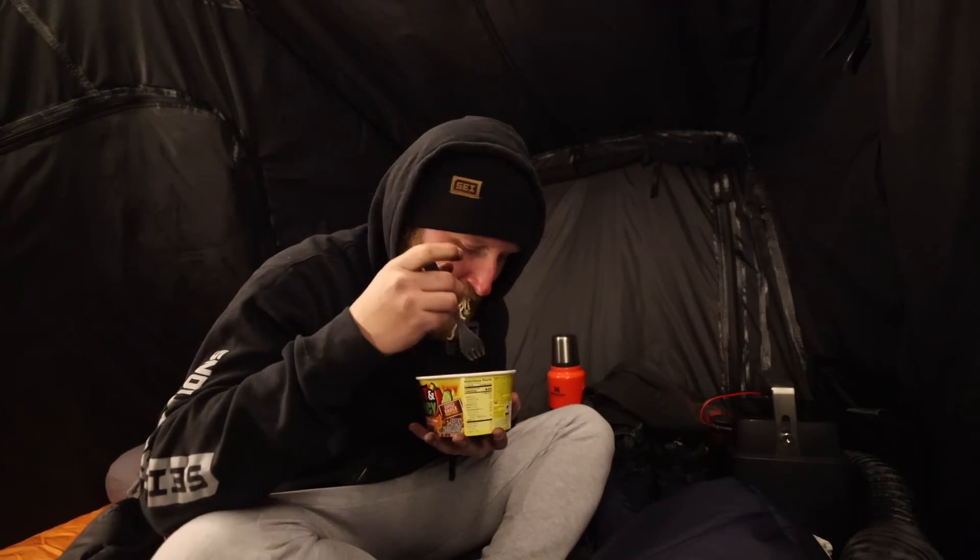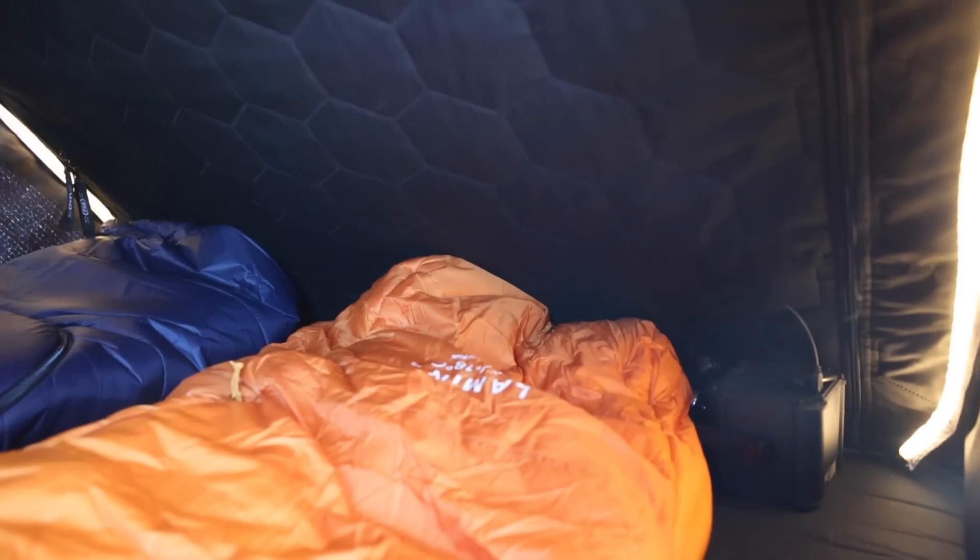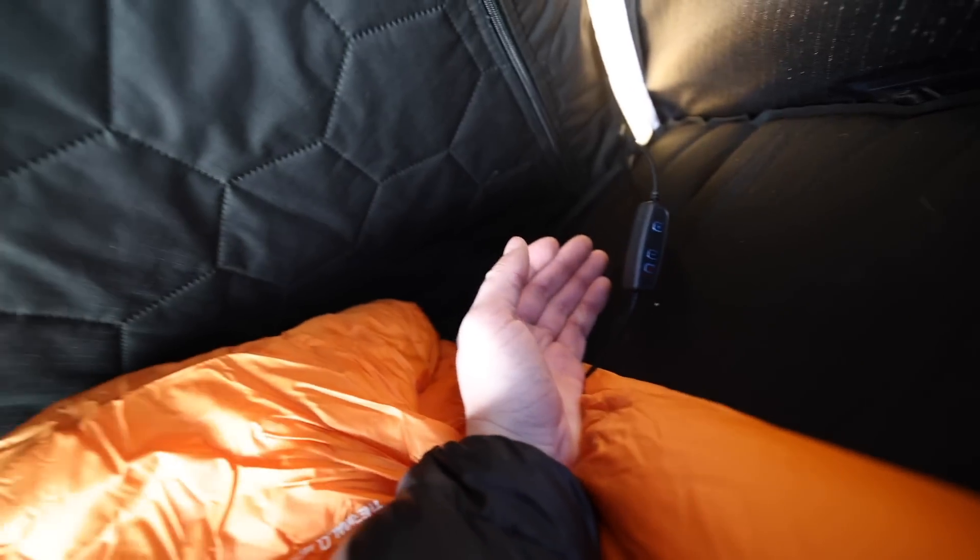Over here in the front right corner I can plug the lights in, make sure this battery bank is on, and we have a new set of lights — press and hold and it illuminates the entire tent. The brightness of these lights is also adjustable, so if you just want a little ambient reading light you can turn those all the way down, or if you're waking up and need to see everything in the tent you can crank it up and it is fairly bright inside.